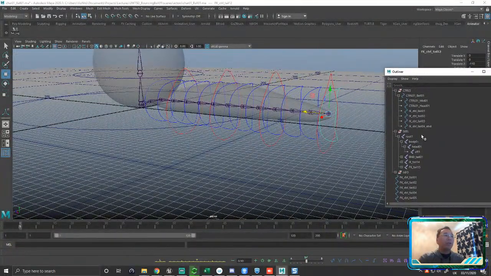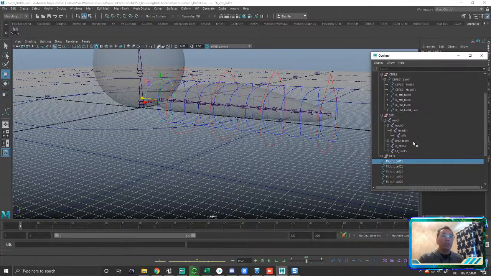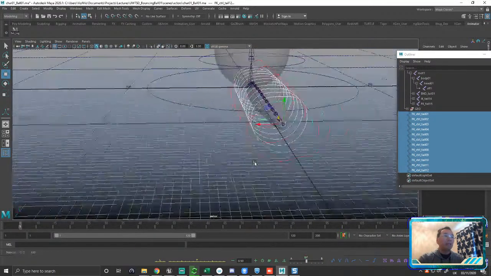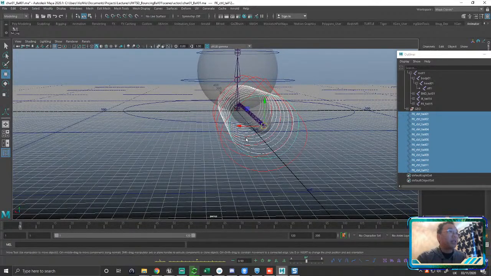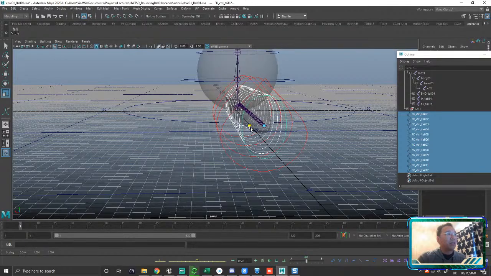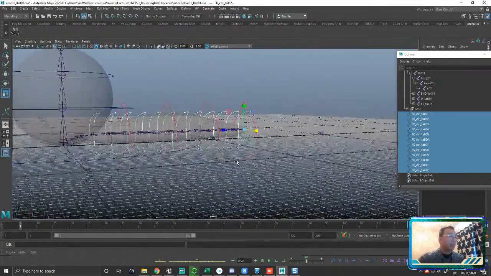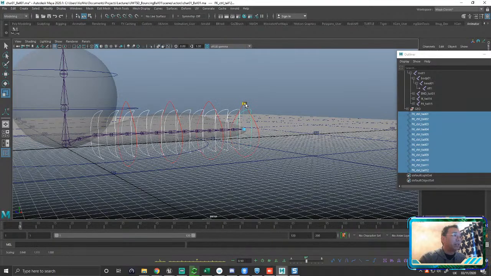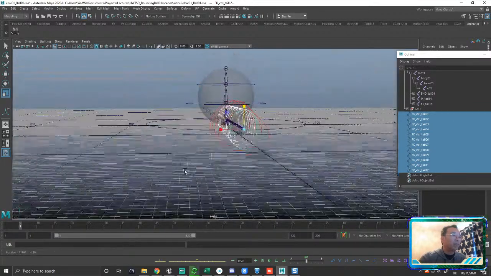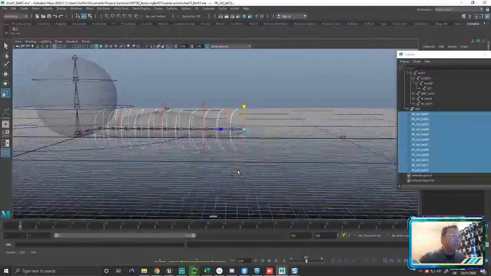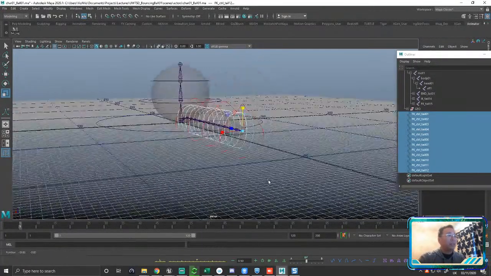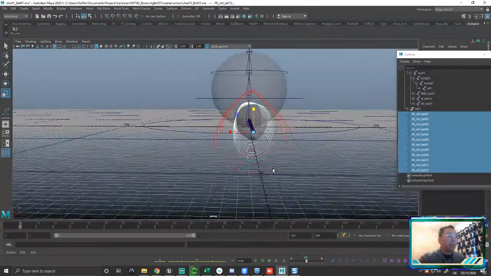Now, I wanted to build these first just to see if I can muck about with the size now. So let's grab all these guys and see if I can do like a universal scale. Let's do this. Let's try and scale these in this way. That makes it look a little bit different, right? And can we scale it down a little bit? If we scale it down, we lose it sort of inside the tail, right? So that becomes a little bit complicated. Let's try that. Let's just leave it at that. I think that'll be okay, right?